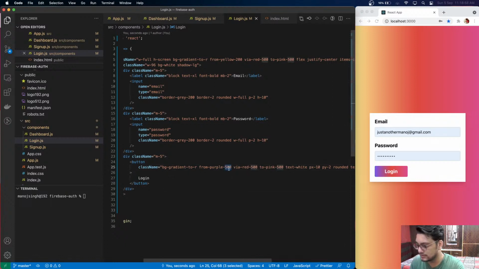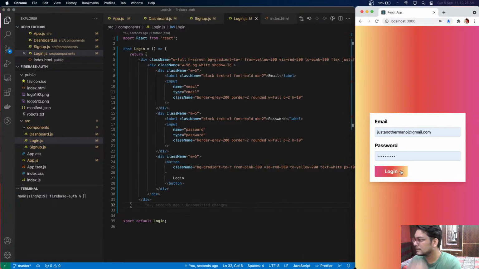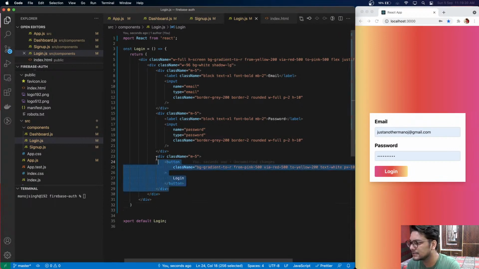None of these are looking good. Yeah. So I'm just going to reverse it. So here I'm just going to say yellow 200, and I'm just going to make it from, right. Okay, great.